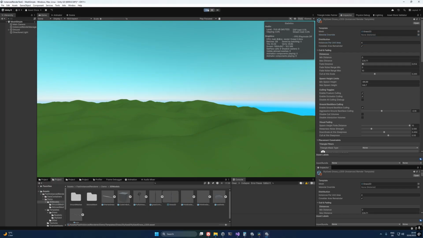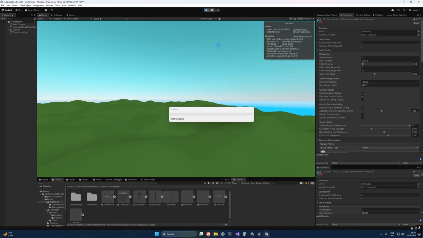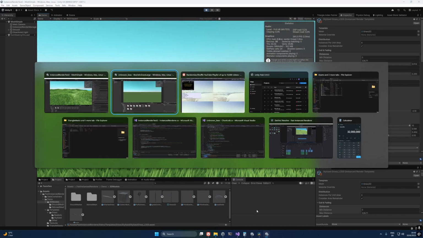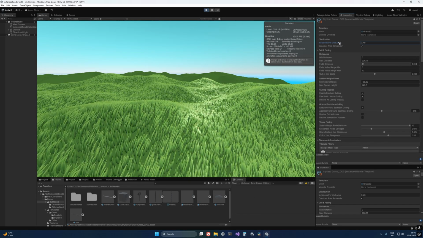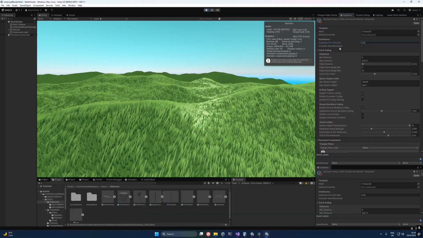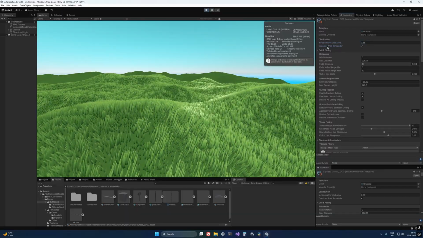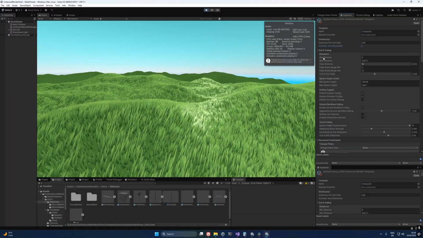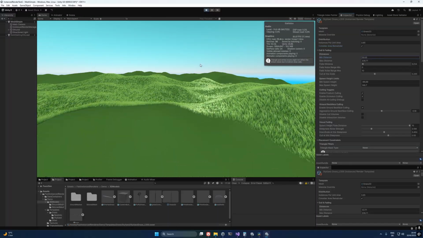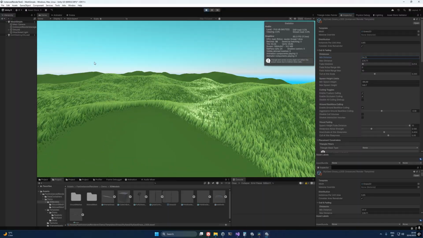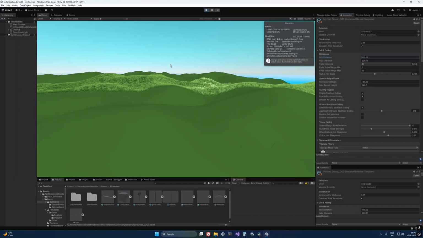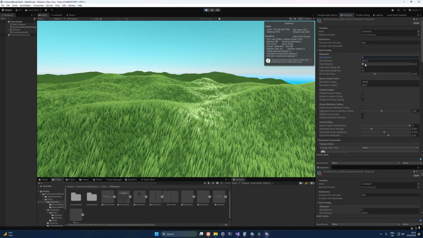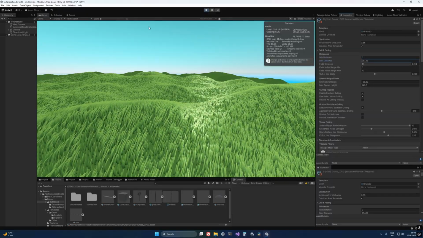Instances per unit area is just the density of the triangles. So if we look at the density of the instances, we can decrease or increase that. Consider area remainder is a little bit more complicated, not really that important, so we'll skip it for now. The min distance is the minimum distance at which things are culled or rendered. We can increase it, and it starts further at the back, and at 0 it's obviously everywhere. And max distance is the max distance to which we render.